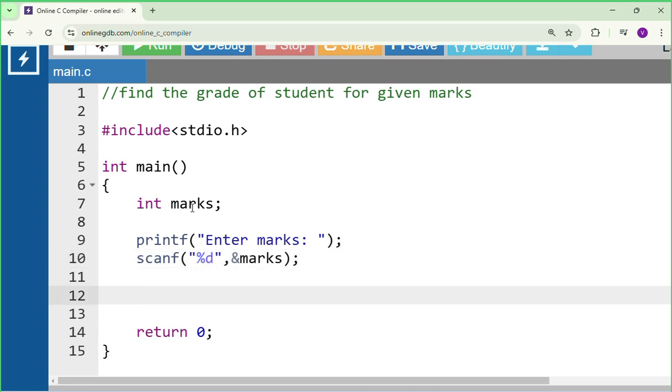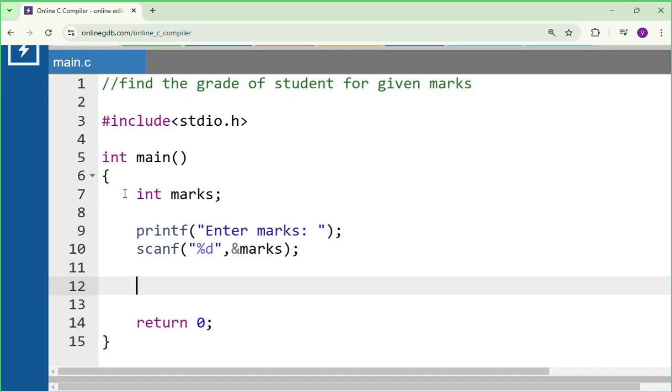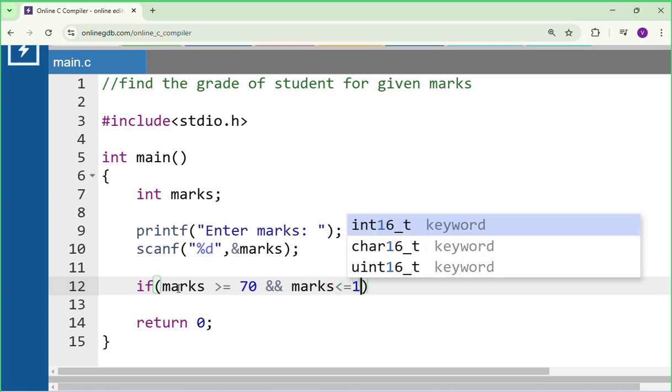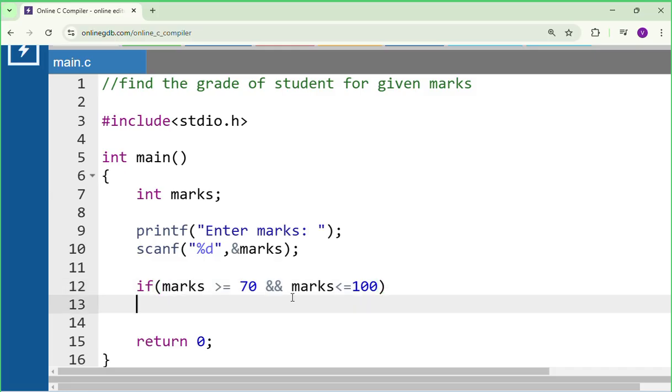Next, once we get the input, declaration is done, input is done. The next thing is start finding the grade of the student. If marks is greater than or equal to 70, logical and of marks less than or equal to 100. What is the meaning of this?